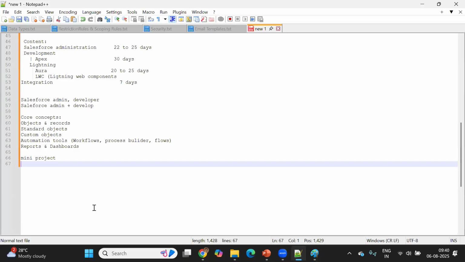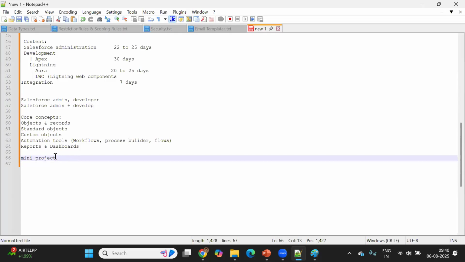In the second session, tomorrow, I'm going to explain how to create a trial account. The prerequisite is just your email ID. If you have the email ID, then you are ready to go with the Salesforce account. Then you should be able to do the same task, whatever task I am doing in the session. So if I created an application today, you need to create an application on your trial account. That's how by the end of these sessions, you will complete one mini project that will give you confidence, as you have some hands-on experience on one project.